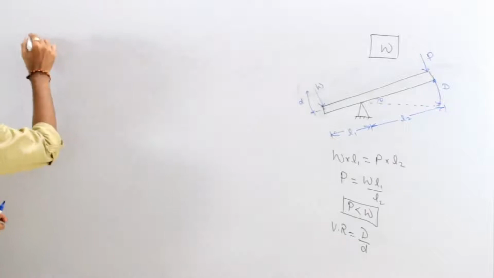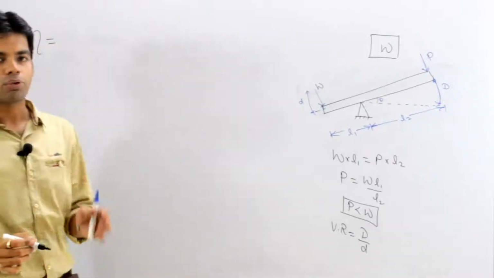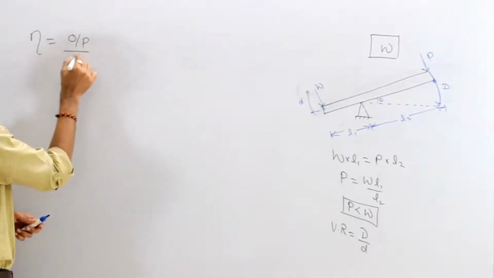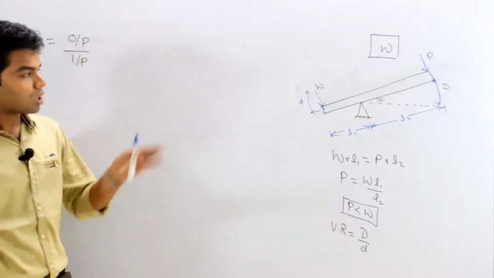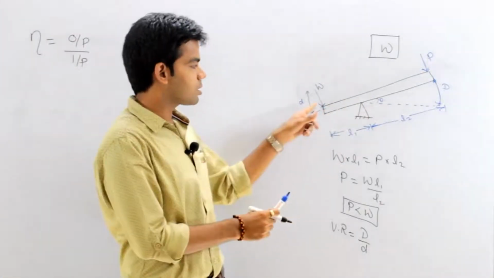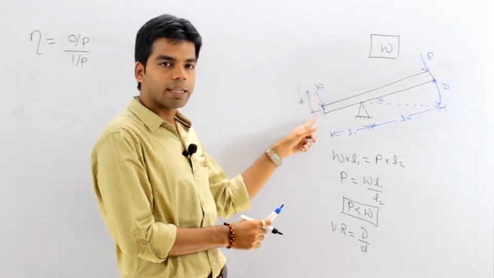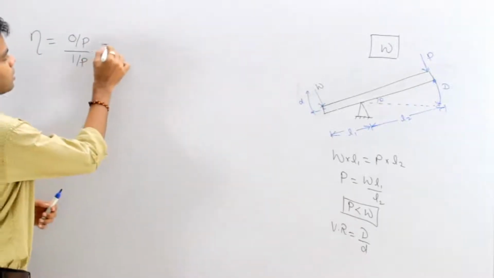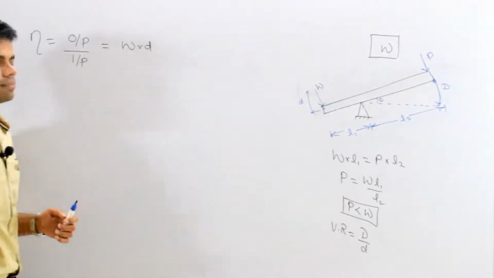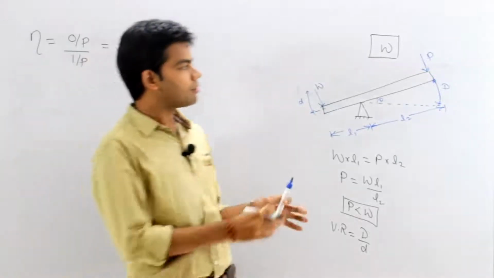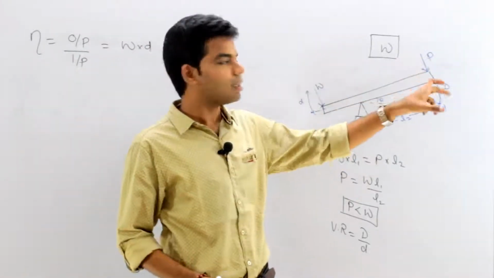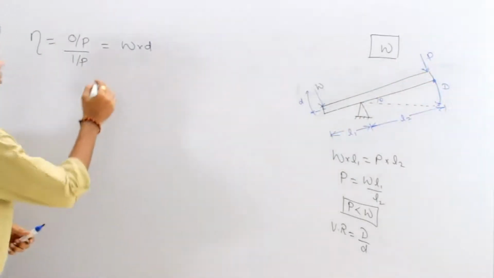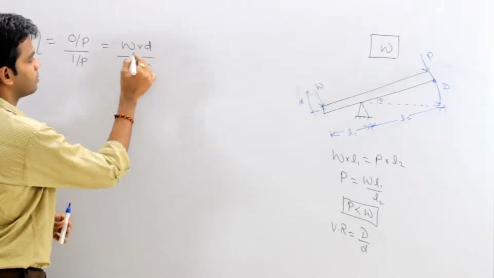Okay, next concept I told you about is the efficiency of the machine. Now what is efficiency? As we all know, efficiency is nothing but the ratio of output work done to input work done. So efficiency will be equal to output upon input. Now what is the output work done by this machine? This machine is displacing this load W by an amount small d. So work done is nothing but force into displacement. So the output work done is nothing but capital W into small d. Getting this? What will be the input work done? I am applying a load P, and as a result of that, this is getting displaced by a distance capital D. So input work done will be equal to P into capital D.